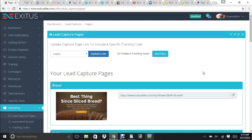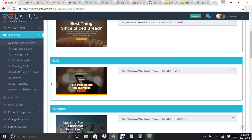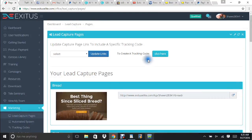But there's a lot of good training on Facebook. A lot of people have had a lot of results using that. It gives you a chance to be around other people, and on top of that, you get to see up to the minute what's happening with Exodus Elite. Okay, so all those are very important. And user notifications. I don't have one this morning, but I got one a couple of days ago that was very important. So definitely watch out for your user notifications. And obviously, y'all, you can start going through your training. But to me, this is really what a startup should be for Exodus Elite.